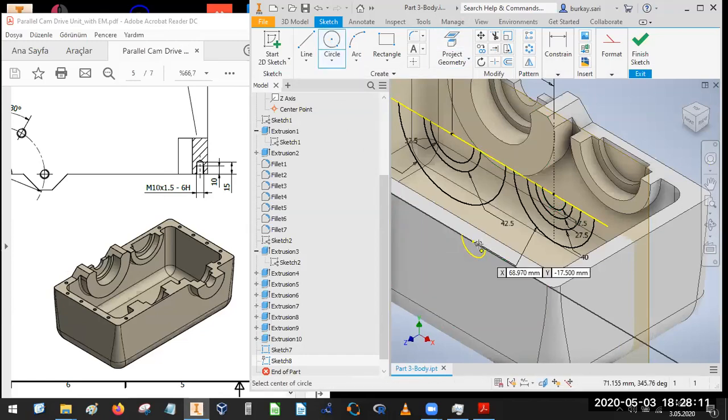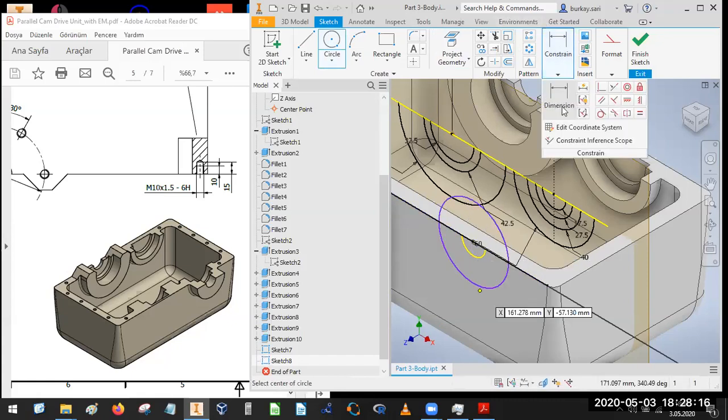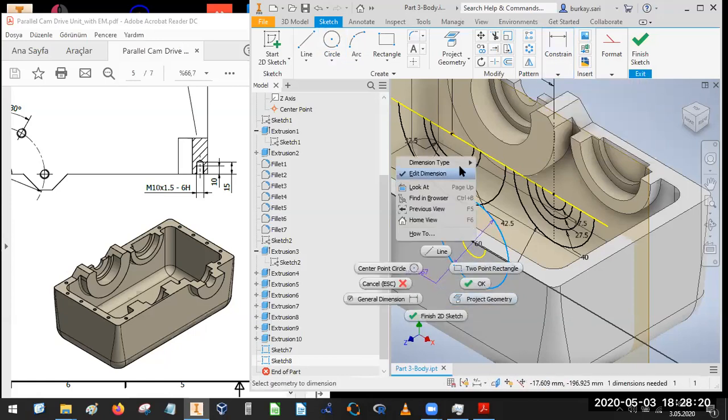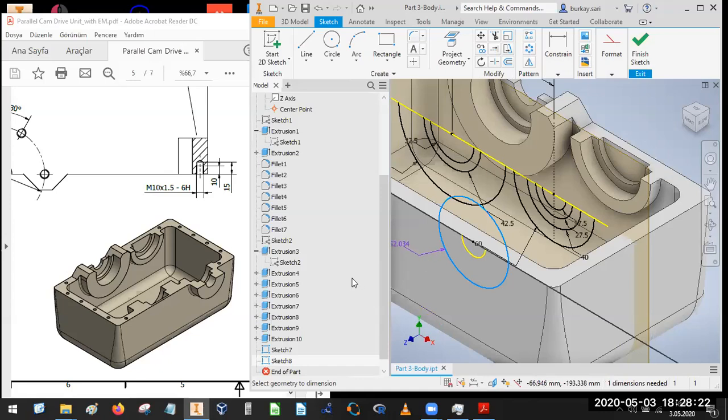For construction purposes, I will use width, radius. I will make the extension here, which you see at this point, which is 50, and get the top line with trim operation.